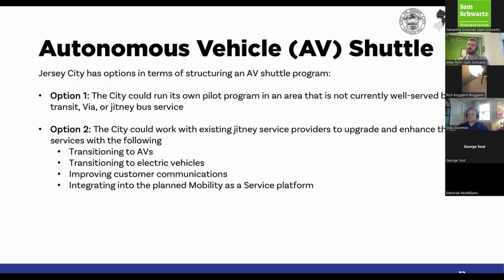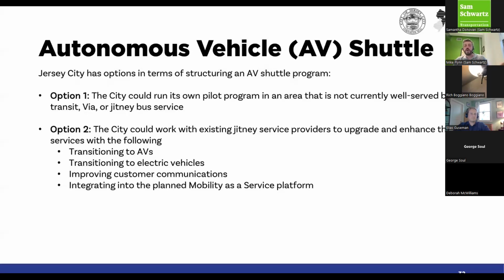New Jersey Transit buses. But what we would want to make sure is that there's already a lot of options in Jersey City, right? And the more options there are, it can be kind of overwhelming. And we don't want to just sort of rob Peter to pay Paul. So we don't want to siphon riders from one option and make it less viable. So really we think this is something that could be targeted.